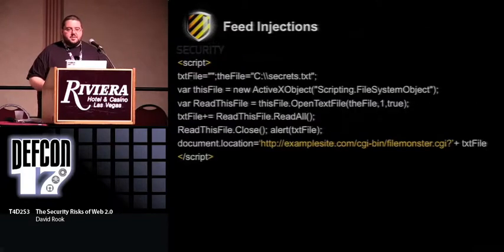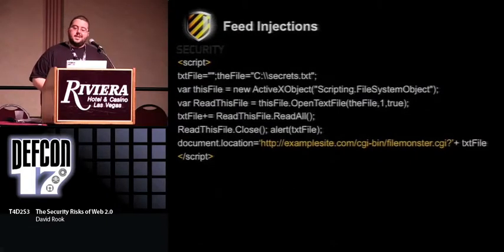So an example here is if I injected that into a feed and you came along in your local reader and tried to view it, then what it's essentially doing is grabbing a file called secrets.txt, using one of those ActiveX components to allow me to take that data out to my filemonster.cgi. Now obviously when a user clicks on this, you'll get an ActiveX pop-up saying, do you want to allow this? Nine times out of 10, the user just thinks it's asking, do you want me to go to that website for you to get your news? They'll click yes, and you can steal secrets.txt.